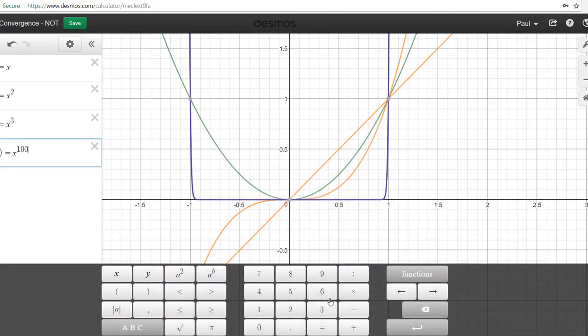Here's the picture, right? If I just take a half, what's 1/2 to the 100th power? Well, it's 1 over 2 to the 100th. Really close to 0. Couldn't you say that's converging to 0, and this is converging to 0, and this is converging to 0? Isn't it true that each point is converging to 0?